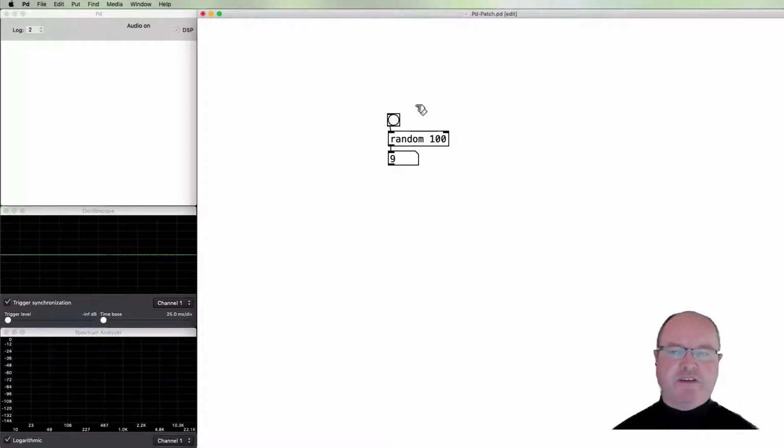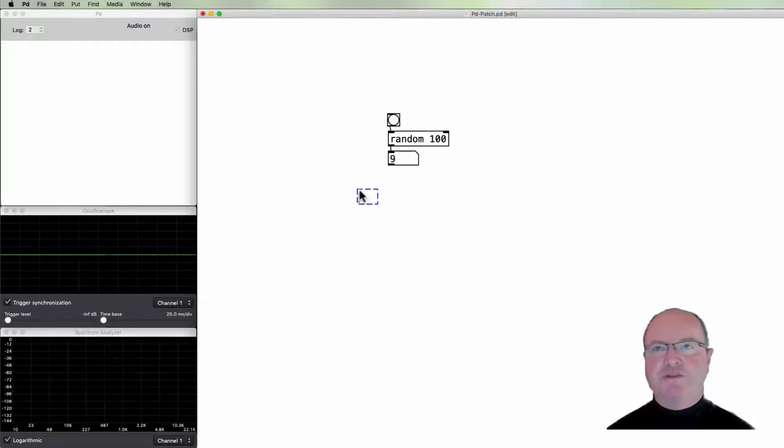And this is called linear randomness because the values between 0 and 100 each have an even chance. Just like rolling a dice, as though a dice had 100 sides, and we can roll it, any side could come up. And if we look at the distribution of those on a graph, we would see that they would all plot out about the same over time. So we're going to apply randomness to a couple of aspects of our audio, both pitch and loudness, or amplitude. We'll start with amplitude because that's possibly the most interesting.